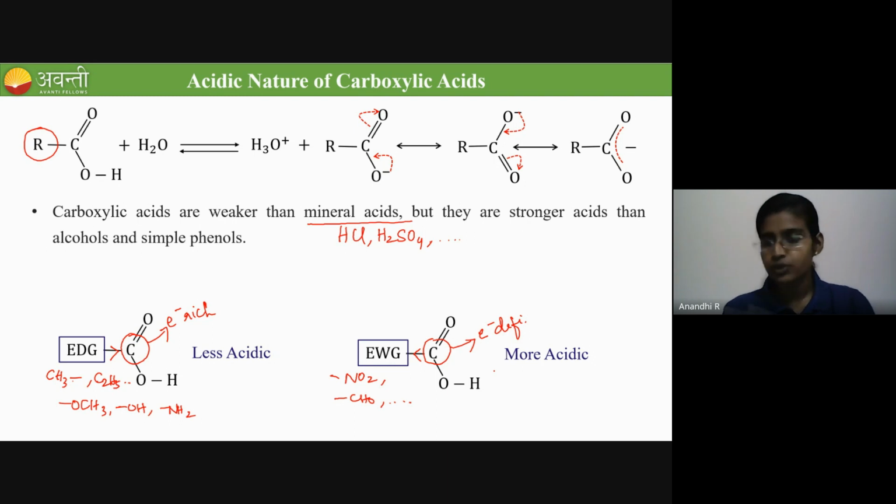They will give you 3 to 4 compounds in which you'll have an electron donating group in one compound, an electron withdrawing group in another compound, like that. And they will ask you to arrange the given compounds in increasing or decreasing order of acidity. So those are very important. So is the concept clear? Yes, it is clear.